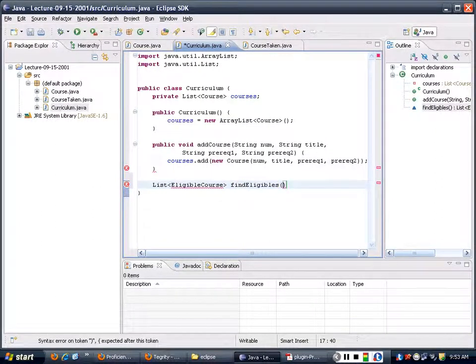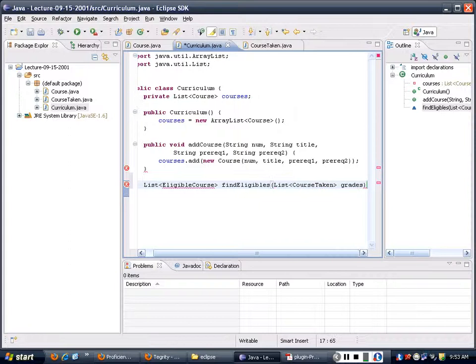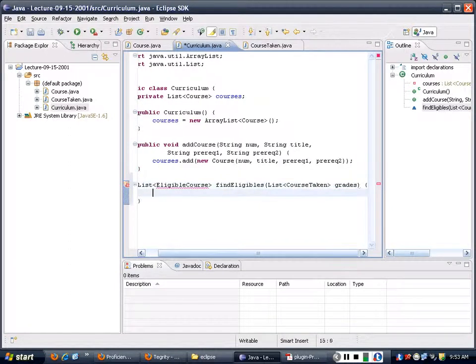And what's the input here? The input would be a list of course taken. Does this make sense to you? Okay.